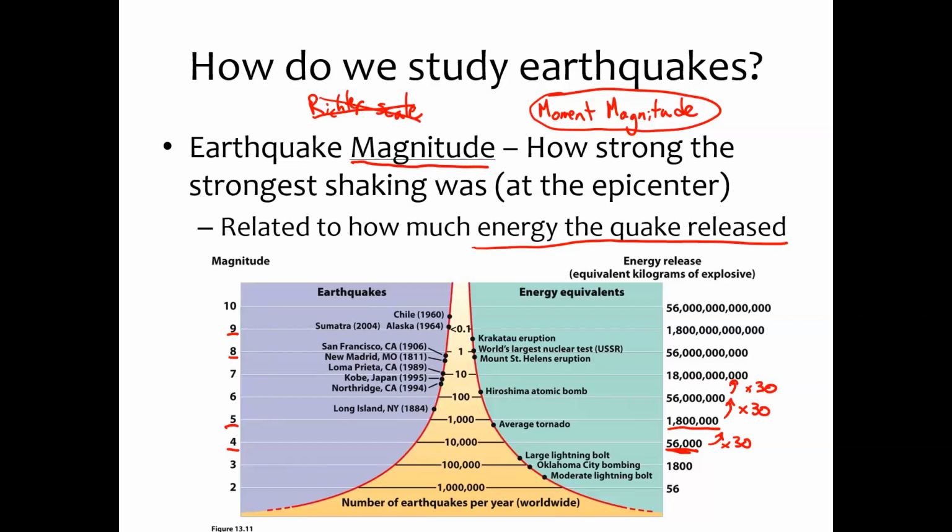The strongest earthquake we ever measured was somewhere around a 9.5 or a 9.6 on the scale. Huge amount of energy released. This is kilogram equivalent of explosives. A lot of times we talk about releases in terms of tons of TNT, and 1 ton of TNT is going to be 1,000 kilograms. So if we think about a magnitude 9 quake, that would be 1.8 billion tons of TNT equivalent. That's a lot of energy released by a single earthquake.